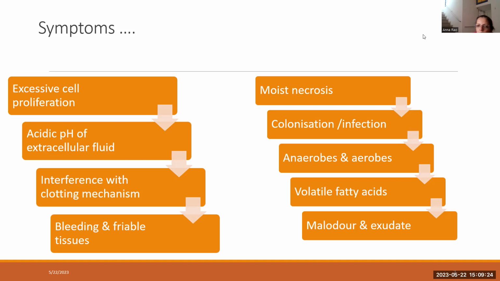So it is bound to attract other microorganisms also, and it will have more and more microorganisms, more and more infection. Now these can be aerobic and non-aerobic also. Because of that, what will happen? They will break the fatty acids in the local area, and tissues will be lost. Because of that, there will be a lot of odor. And even when the person is lying in the house, from the gate itself, you will find out that somebody is there with a fungating wound. That much of stench will be there.